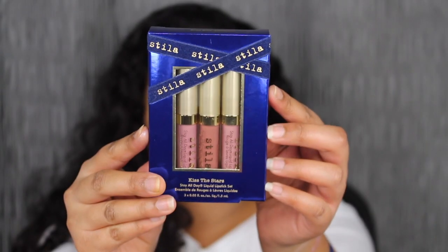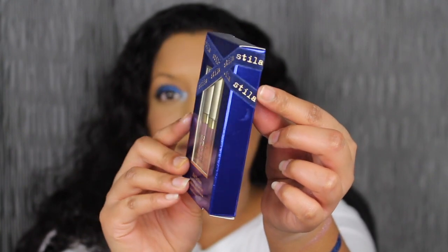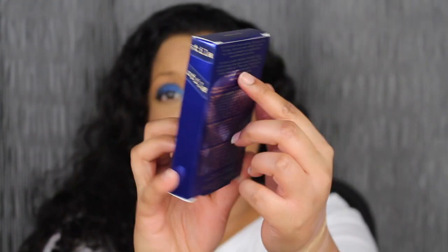Now we're going to move on to the mini liquid lipstick set by Stila. Here's what the mini lipstick set looks like. Again, they do have this velvet. It doesn't go all the way around. I really wish it would have.